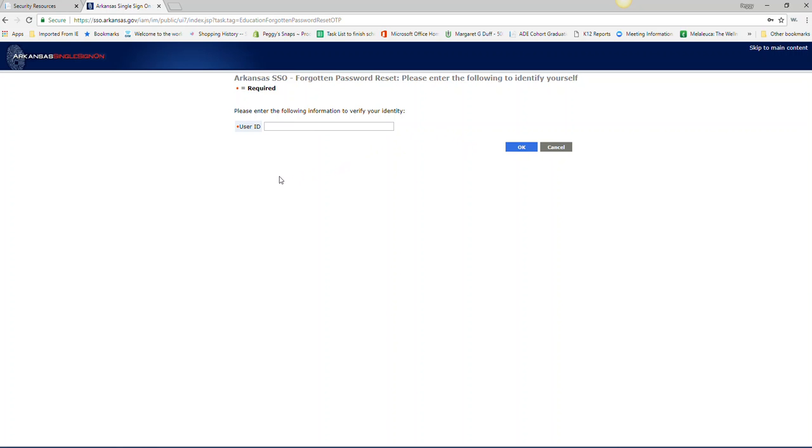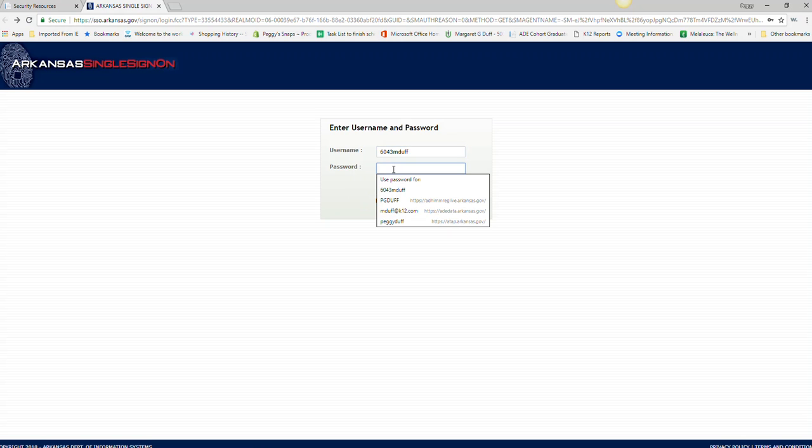Once you are there, it should give you some options. Most of the time you want to go ahead and choose the option that you want to just have a temporary password. It'll give you a temporary password, and once you get that password, then you would enter it in on the first page like I did previously on this page right here. So I'm going to click on sign in.